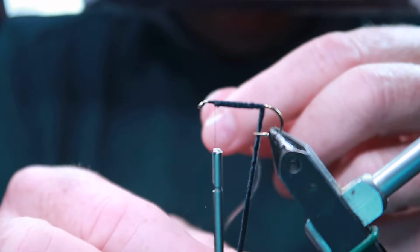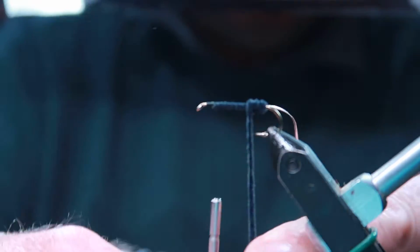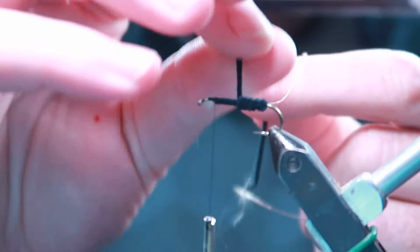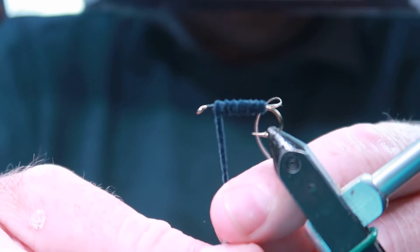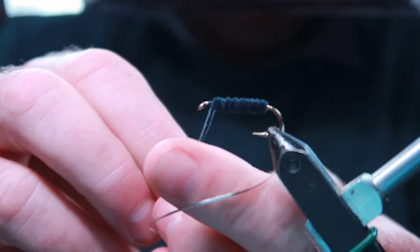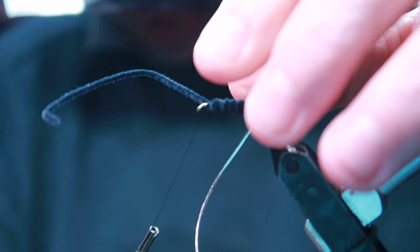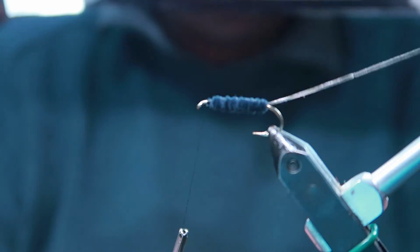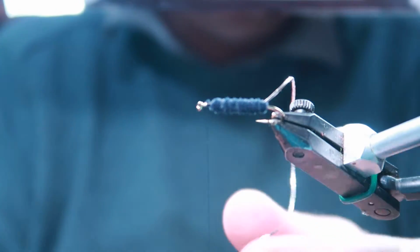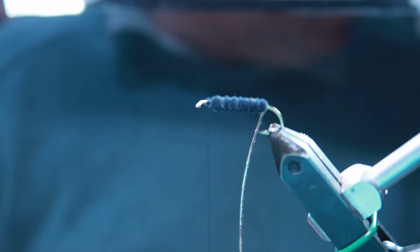I'm going to form the body now. Putting one turn behind, and I'll show you why in a second, and then we're going to form touching turns all the way up, and leave about 3 to 4 millimeters at the eye. So you can see we've got a body here, and the silver wire is coming out of the side of the material, and I'll show you why that is done in a minute.